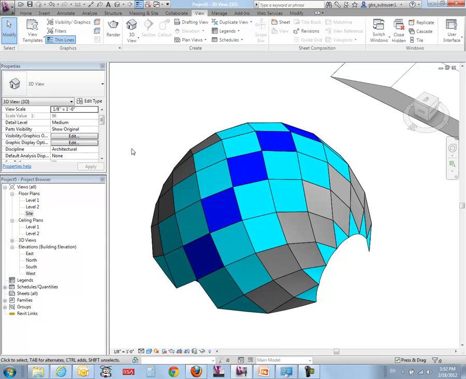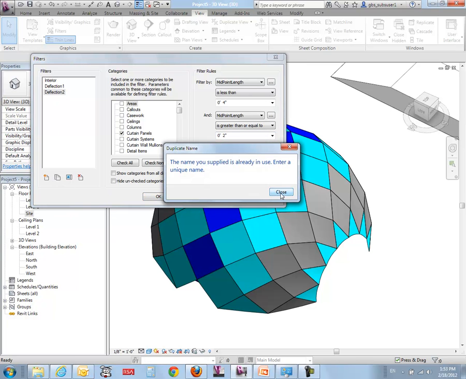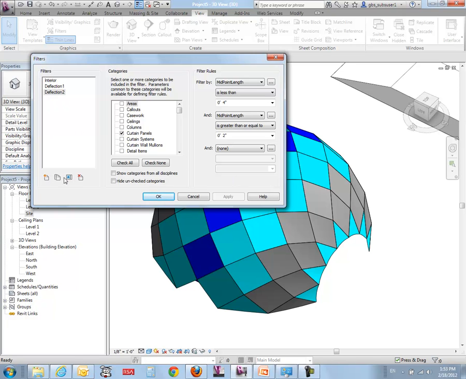So as you build this up, you can add more and more of these layers so you can just keep going through. So now that you've got it working, you can start making this more fine-grained. So I'm just going to do 4 inches. And now I'm just going to start copying this. Deflection 3 is going to be, let's say 2 is between 4 and 2, then 3 can be greater than 4 and less than 8.